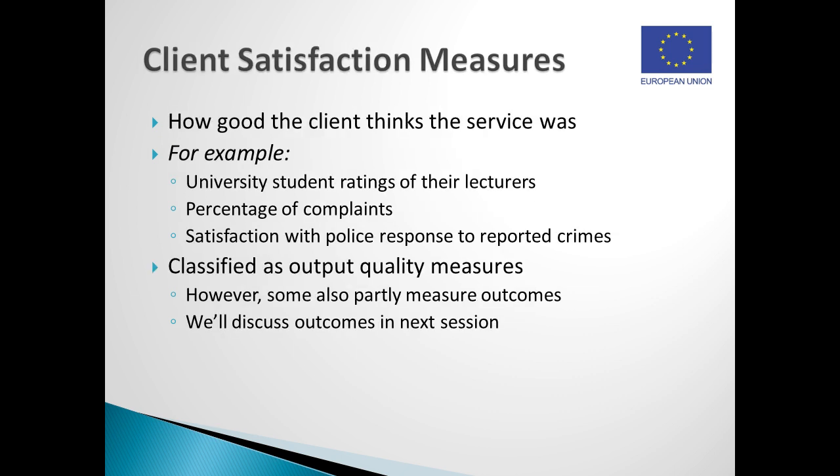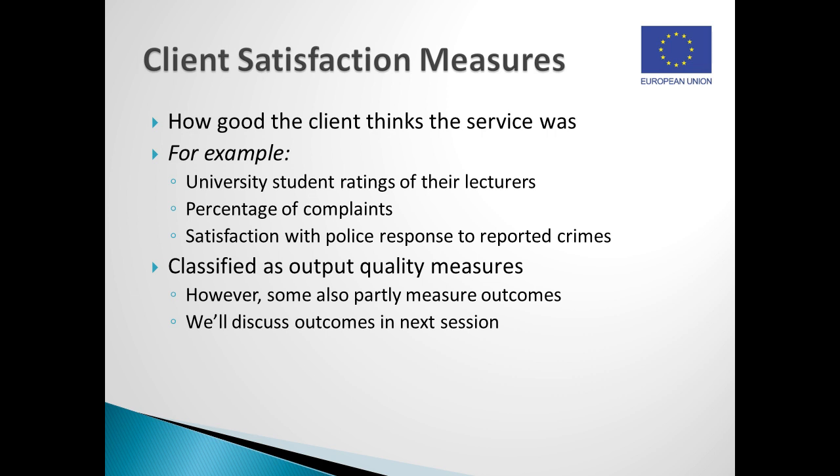Client satisfaction measures are the third and final type of output performance indicator. By a client satisfaction measure, we mean a measure of how good the client thinks the service was. For example, many universities systematically survey students as to their view of how good their lecturers are. Complaint statistics are often a very useful type of client satisfaction measure.